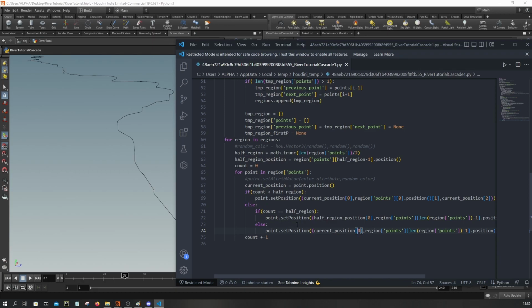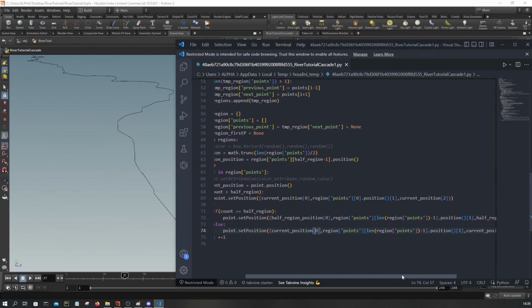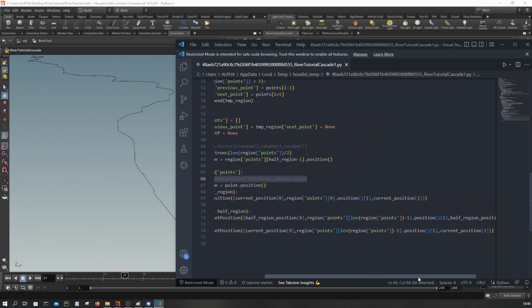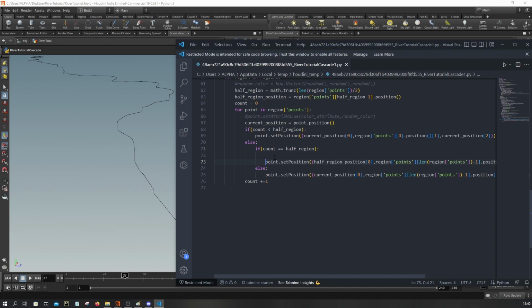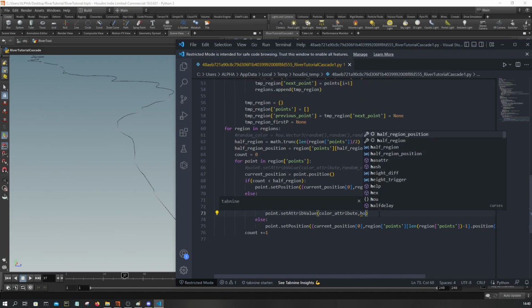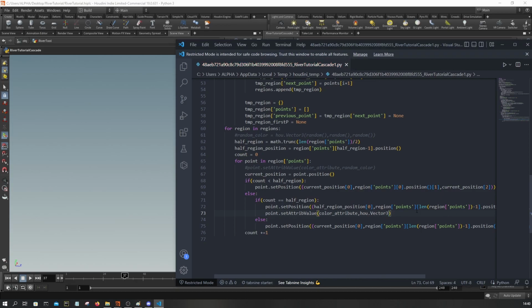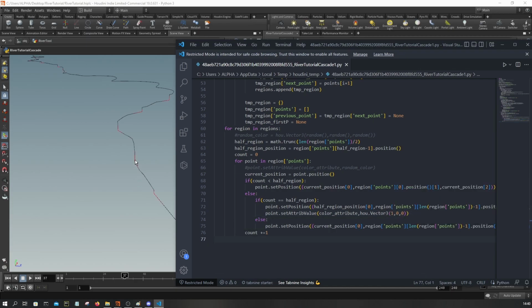And then for this, I'm gonna go to this location here, and I'm gonna say set color attribute to be a Houdini vector, and set it to something like this, right?